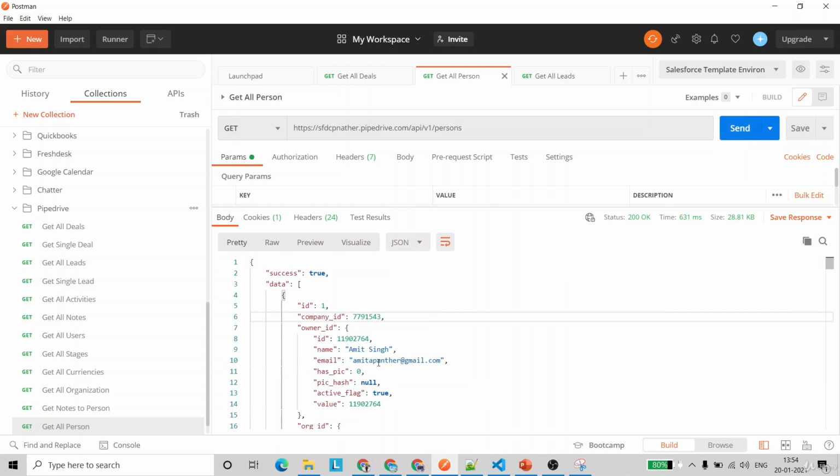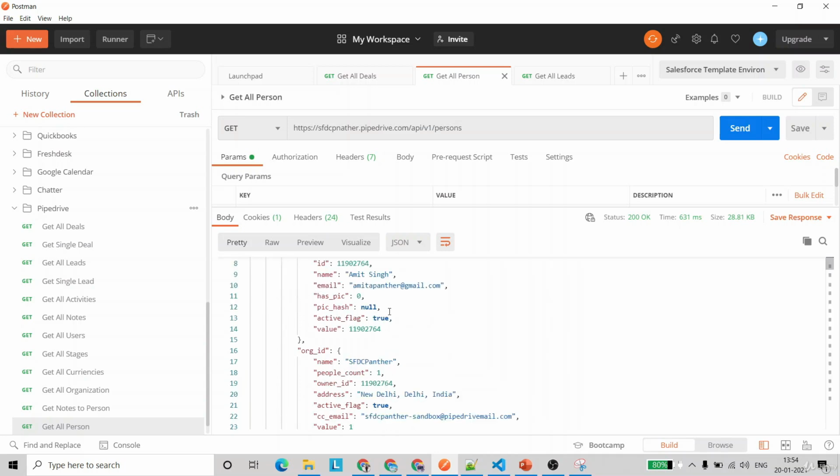Once you click on the send button, you will see that again we have got the data with a similar kind of structure, where the success attribute tells us whether it is false or true. Under that, data is going to be a list, and under it we get multiple attributes: the ID of our Pipedrive environment, the company ID, which is the sandbox ID.